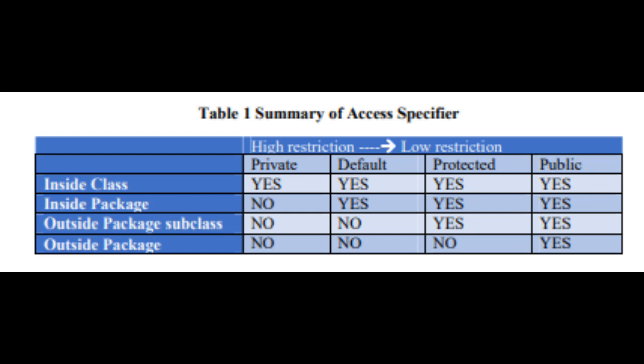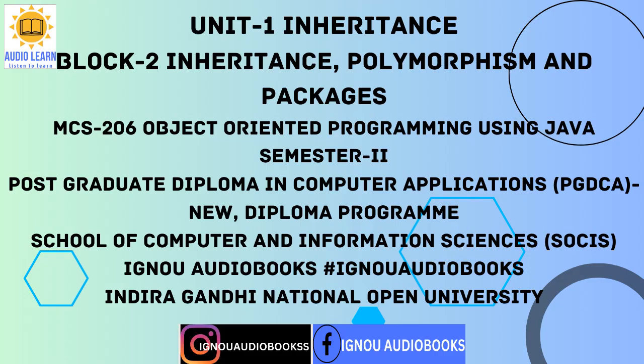package test; public class Property { private String running; public void setProperty(String running) { this.running = running; } public String getProperty() { return this.running; } } package test; public class Car_main { public static void main(String[] args) { Property object = new Property(); object.setProperty("It is a fast running car"); System.out.print("Property of the car is " + object.getProperty()); } } The output of the program: Property of the car is it is a fast running car.